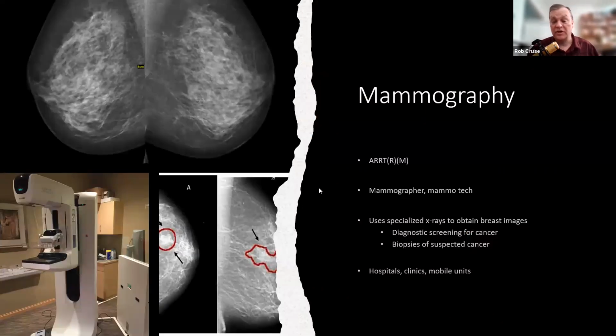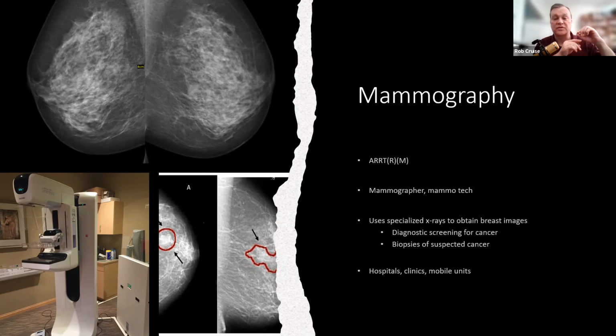Mammography. So mammography, you need to be an X-ray tech first. So these are the ARRT, R for radiography, and then M for mammo. So we talked about the energy levels for X-ray. We have a certain energy level that X-ray uses to get a diagnostic picture. The X-rays pass through in a certain way, and we obtain an image. Radiation therapy uses an energy level that is higher than X-ray, because the goal is not to image, but to kill the cancer cells. So it has a higher energy level.